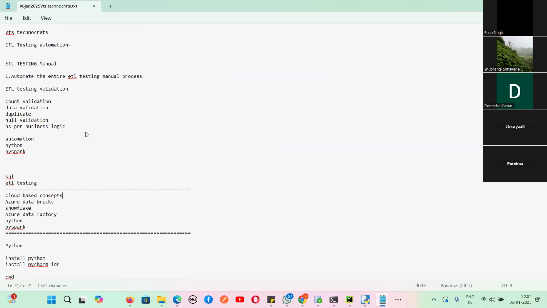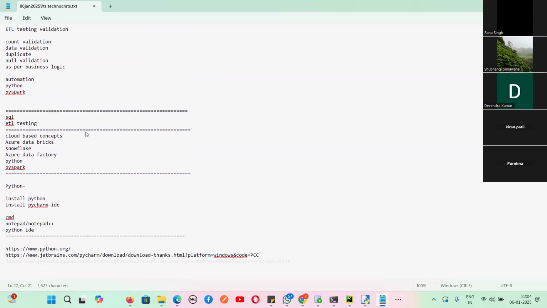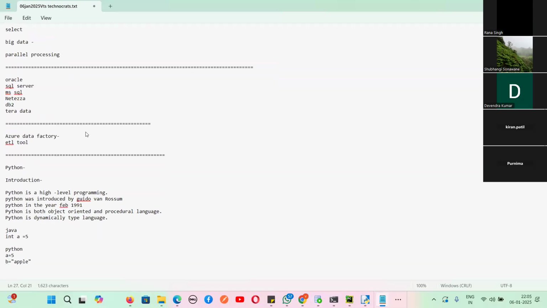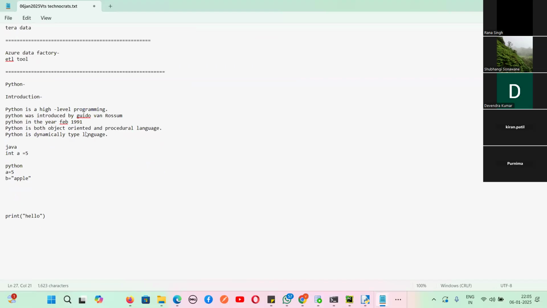It will be much ahead of your normal manual ETL testing. Your CV will become around 3 times more powerful if you put these things in your CV, and you can explain your projects and the concepts. So that is what we do, guys. We have a separate interview questions section. We'll have mock interviews, and we will give you separate interview questions. We will prepare your CV with respect to ETL automation, and do the entire thing end to end.